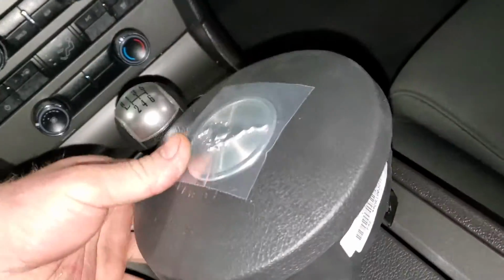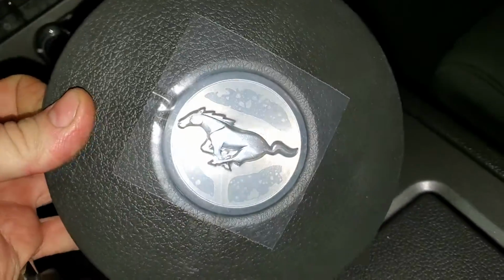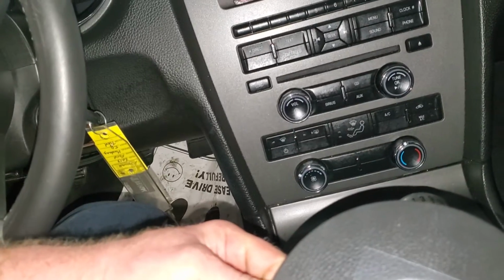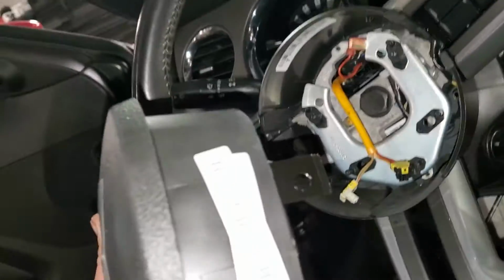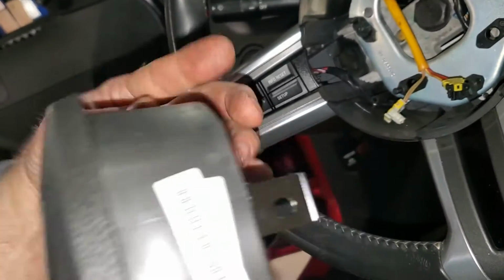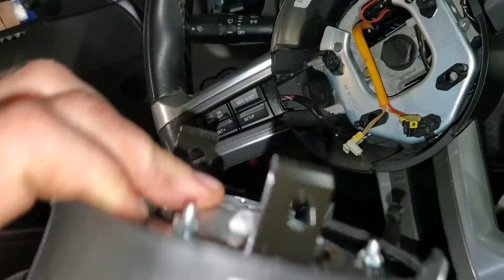So what we are working on here is a 15S21 airbag replacement, and then after this I'm going to do a second video for a 19S01 passenger airbag replacement, and this is a 2013 Ford Mustang GT. Basically there's these little holes in the side right here of the airbag, and they just sit down inside there flush, and the airbag plugs directly into the back of it.